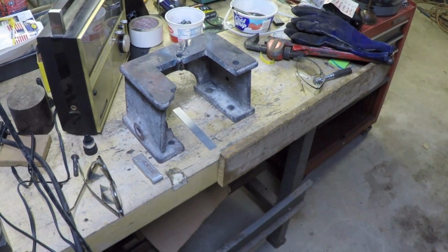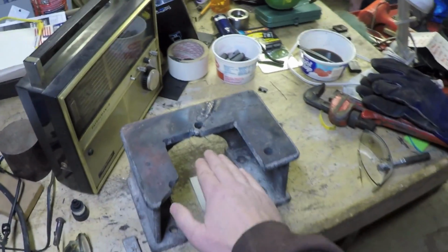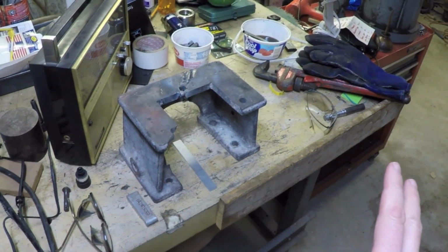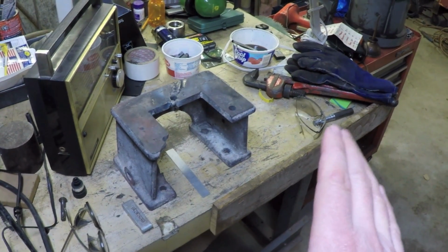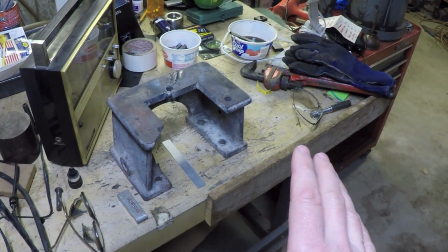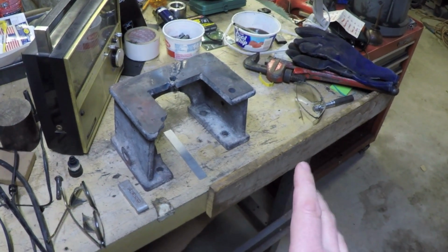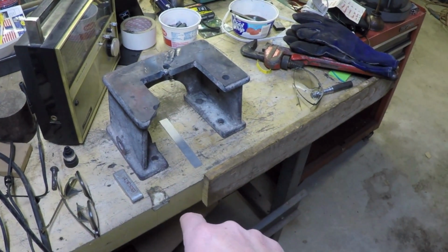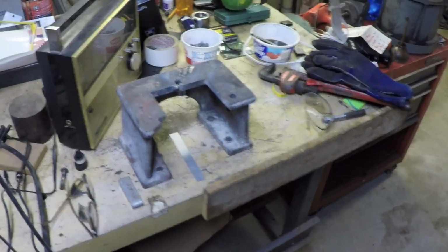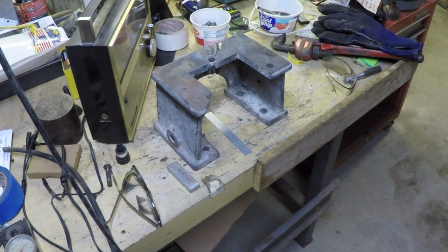Option number one would be I just clean up the grinds here and I install it the way it is and see what happens. Will it over time deflect enough and actually come back into shape? Or will it crack immediately? Or when I go to bolt it down to everything and try and pull it in, will it then crack? I've got a feeling it would crack if I did that. So that's not really an option.